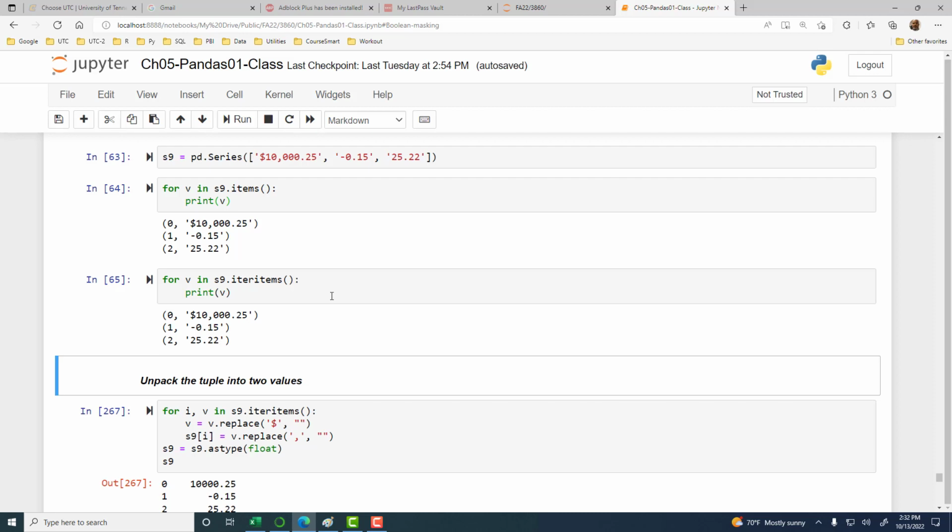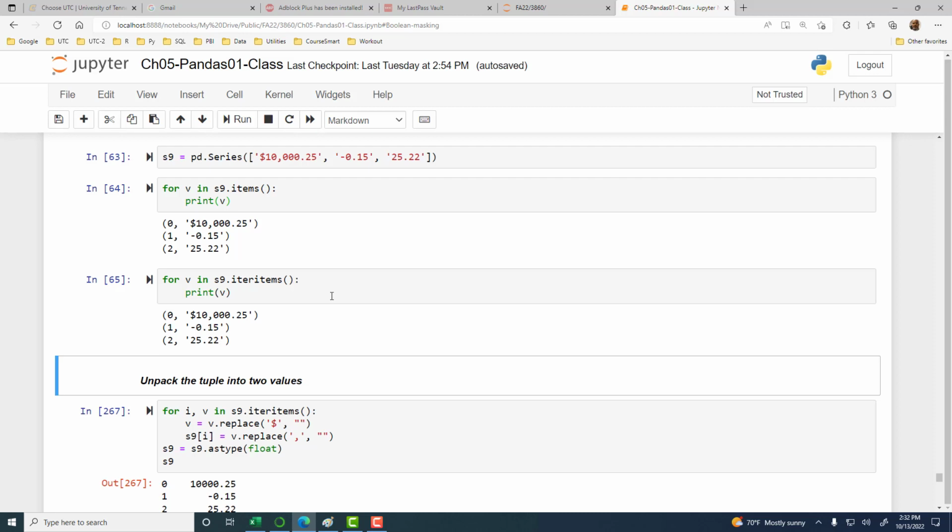So if this is the price of some item and it has the dollar sign and the comma, it's not going to be a numerical value. To convert that to a numerical value, you have to get rid of all these extraneous signs. Otherwise, you're going to get an error.